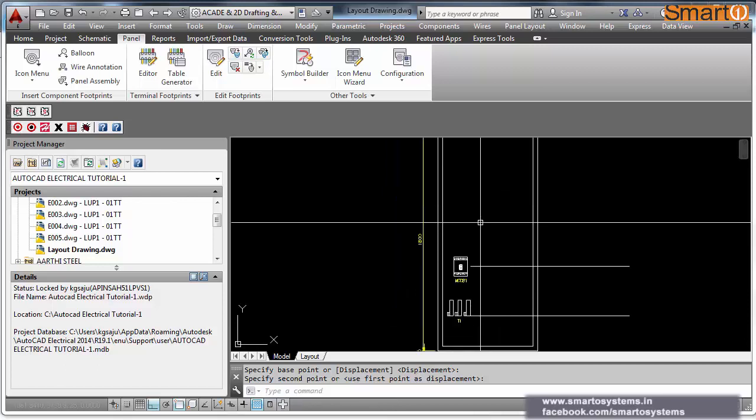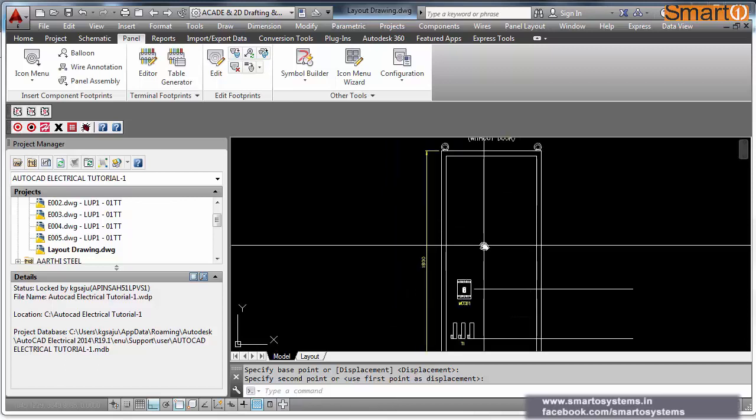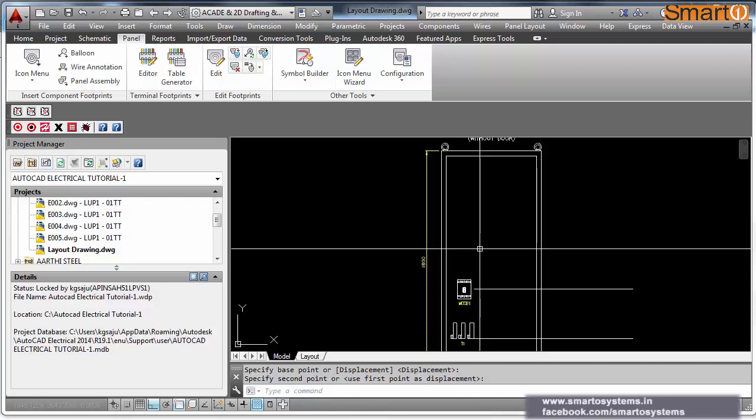And if you keep it somewhere at the top, you are not supposed to mount any other elements above the choke, because due to the heat dissipation of the choke, the components which you mount above it will get damaged.